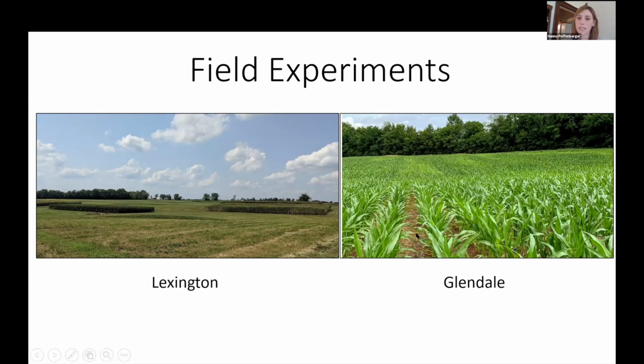And then at the Glendale site, you can see we did have some lighter green areas because embedded within this study were some different nitrogen rates. But we're going to talk today just about the adequate nitrogen treatments and really focus on the response of corn to the landscape position and cover crop.